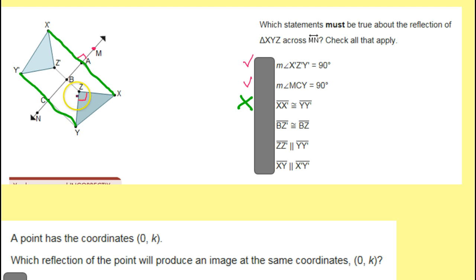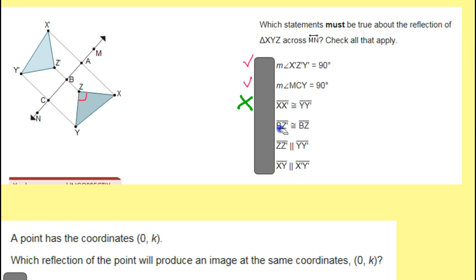But look at Z, for example. It's the same sort of situation. Here's a point, here's the image. If I connect those, is that line the same length as the other two? Are all three of these the same? No. So there's nothing telling us that these points connecting the image and the pre-image makes congruent lines. Sometimes they're closer, sometimes they're further. Sometimes they could be the same, but we don't know that. So we have no reason to think that these lines will be congruent.